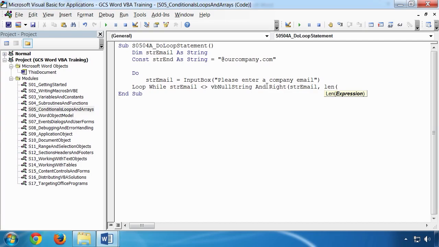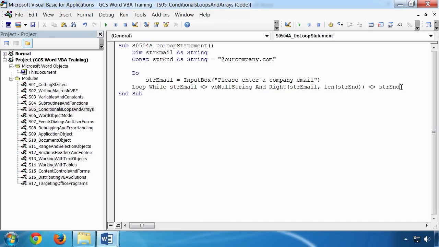And the thing we want the length of is strEnd. This statement will return the last 15 characters of the email that they've entered, and we now want to compare those characters with strEnd. So we put not equal to strEnd.